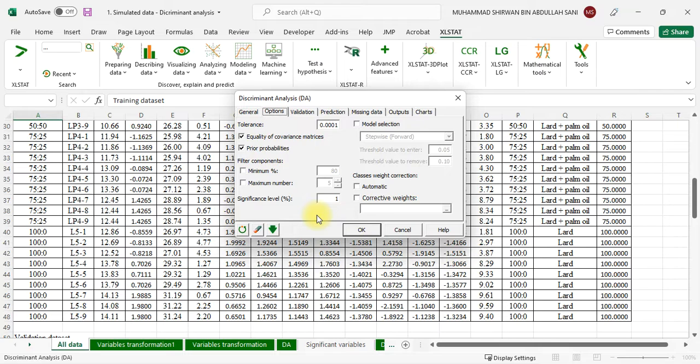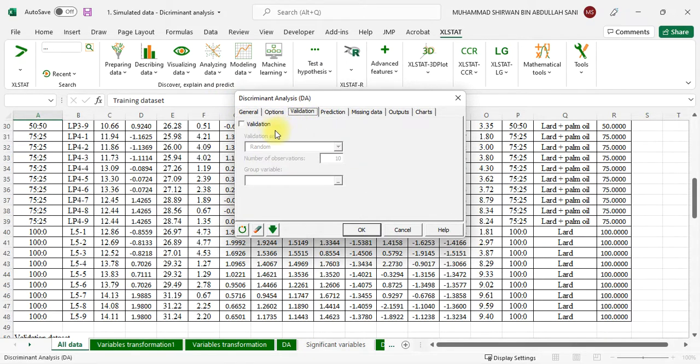Model selection, let it be. The rest as well, let it be. Similar to this one. Validation. For validation, we don't want to do validation here using this feature. We will use the validation data in the prediction part later. So let it be validation.